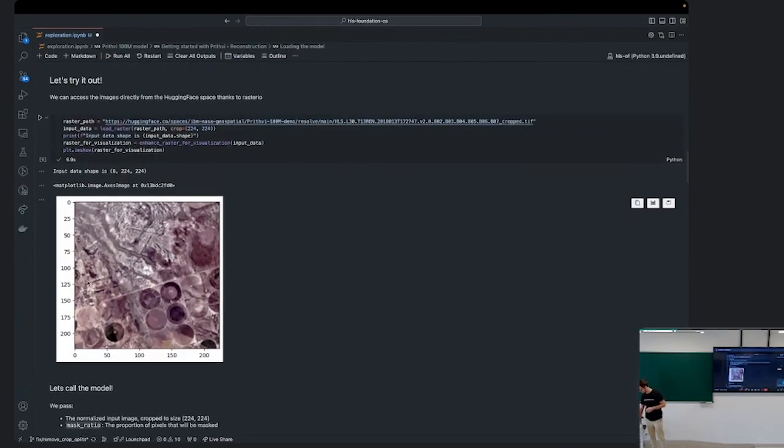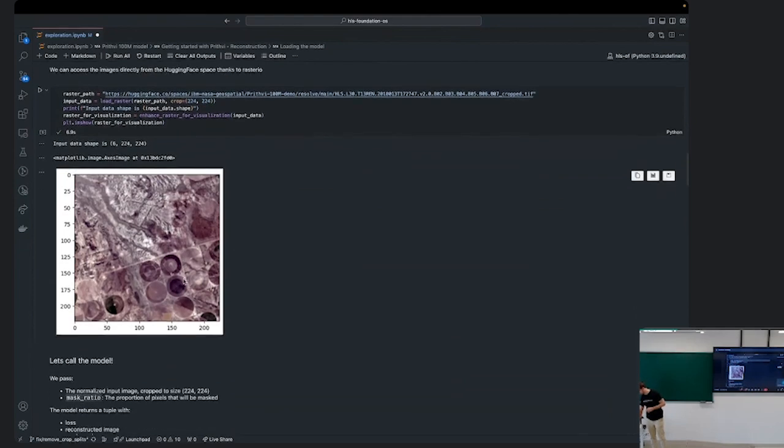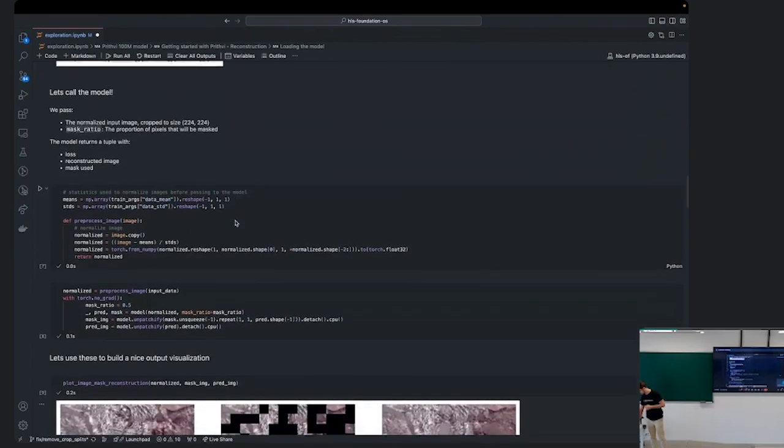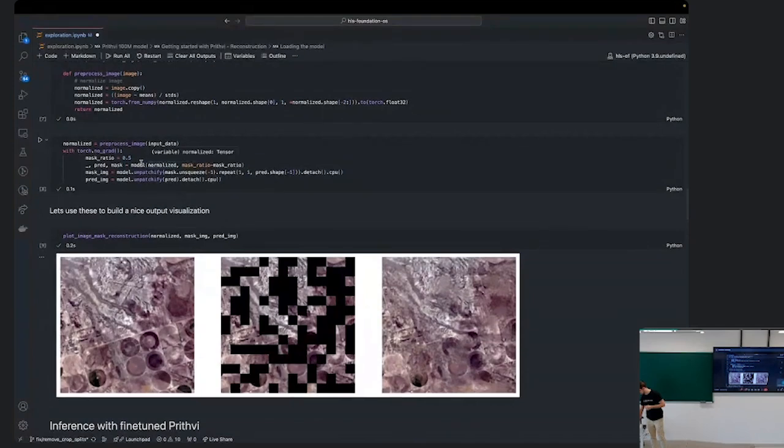So for example, here we have a multispectral image with the 6 bands, and it's 224 by 224. This is one of the example images from HLS. And we can see what happens when the model is trained. You pass it the amount that you want to mask the image by, so the proportion of patches that are going to be masked. On the left here, we have the input image, and we're going to mask out half of the patches, and you can see that the model reconstructs it here. It will never be an exact reconstruction, and this is maybe not even the goal, but through this process, this is how the model learns.